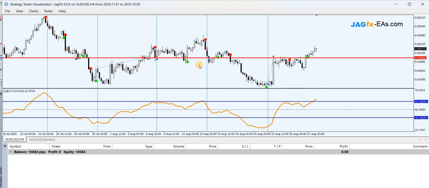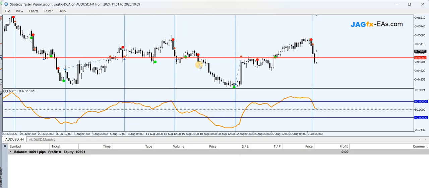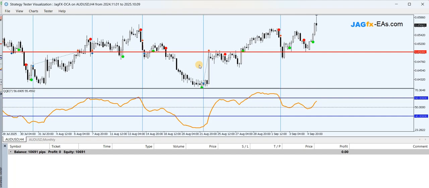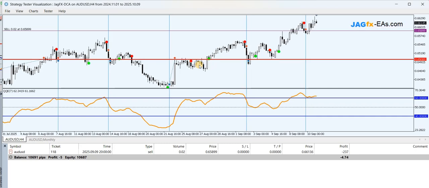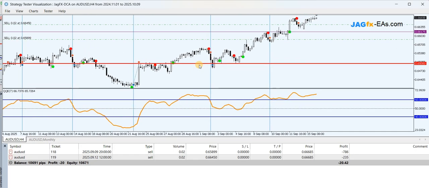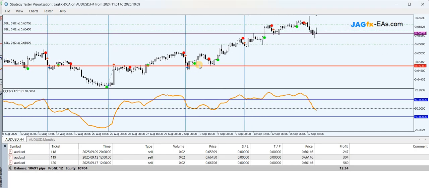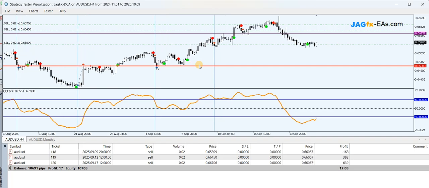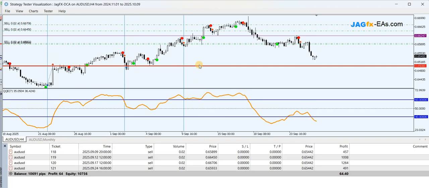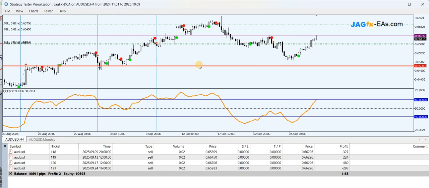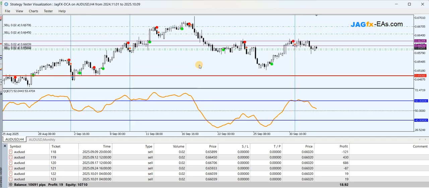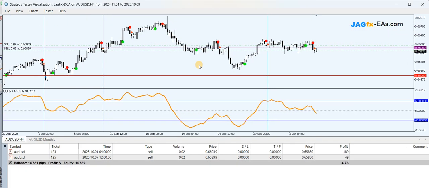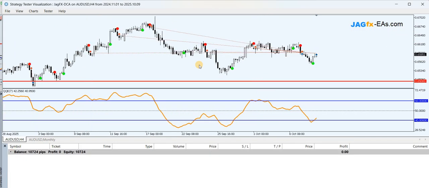All right, so you get the idea how it works. So it just keeps on coming back to that red line, and that's your target. If not, it'll get out after 6 trades. And if those 6 trades are in profit, it'll just close on the 6th trade and take whatever profit's on offer. If they're not in profit, it'll just keep on taking trades so it gets to that overall break even plus 5. Now, there's the end of it.